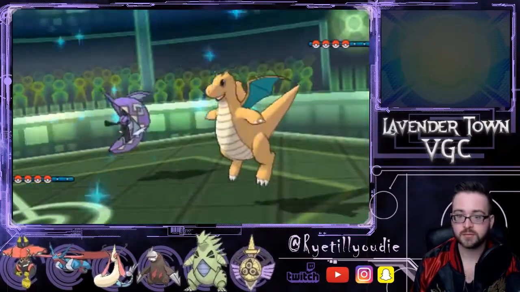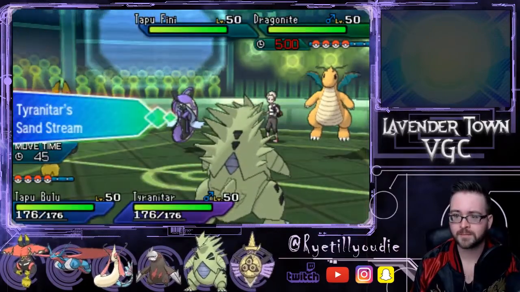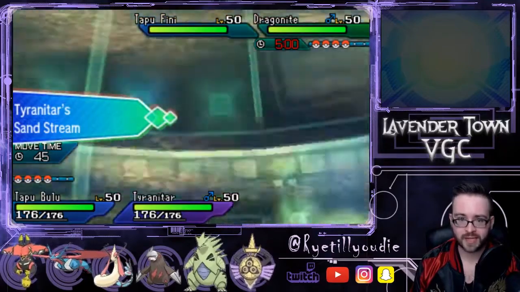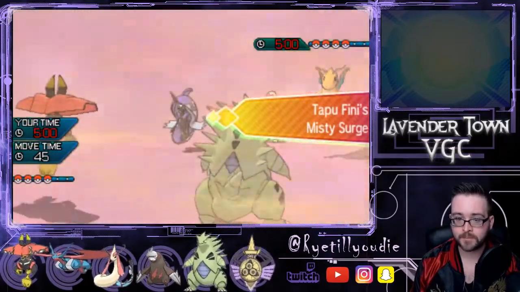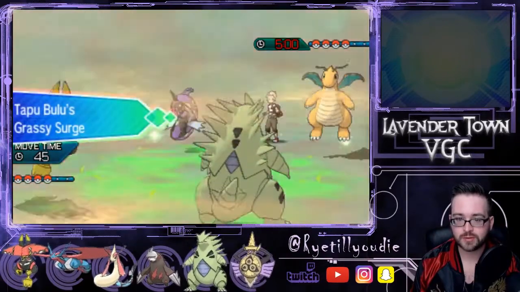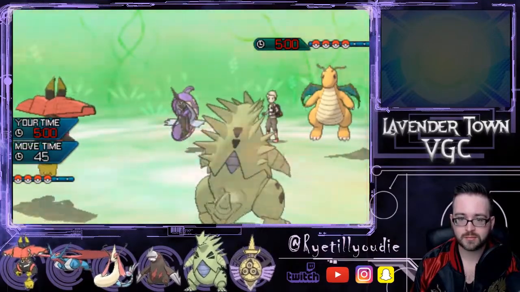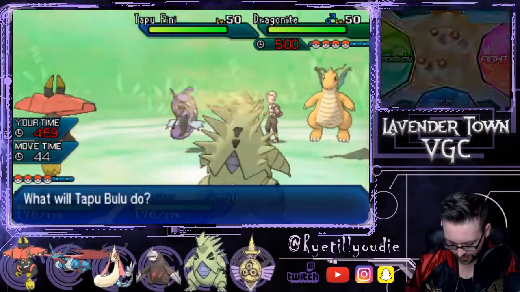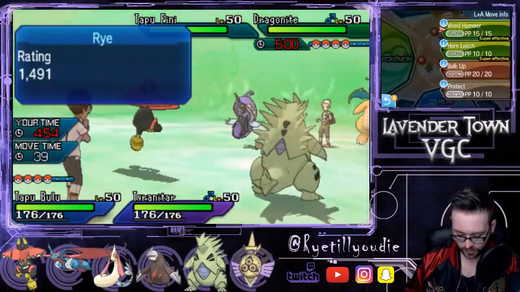Dragonite, Finny. Okay. This is actually good for us. This is great for us, actually. I'm thinking about it. We outspeed everything. He's really going to want to switch the Finny out. What does he have in the back to deal with Bulu? What's he going to take with Bulu? Nobody in the back wants to switch in on a Bulu.